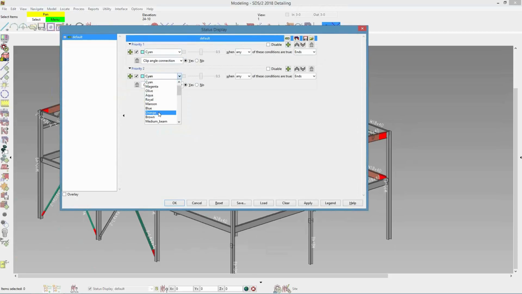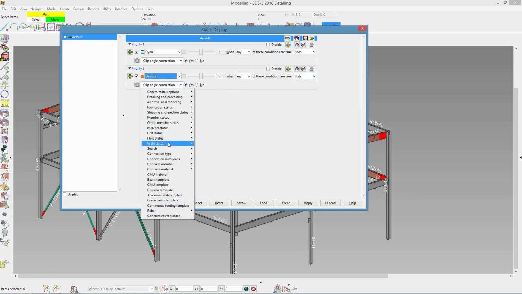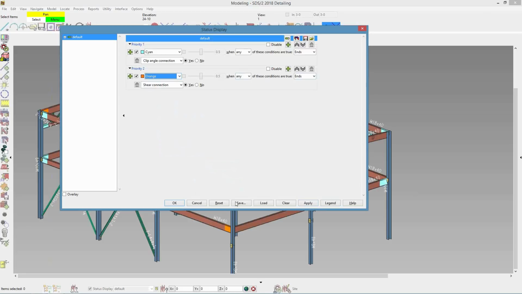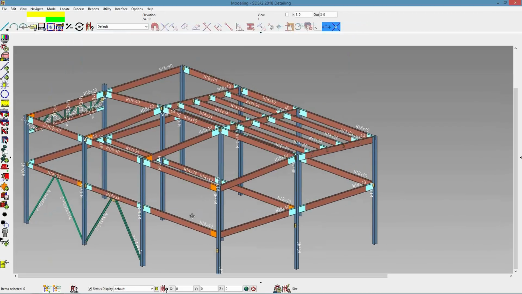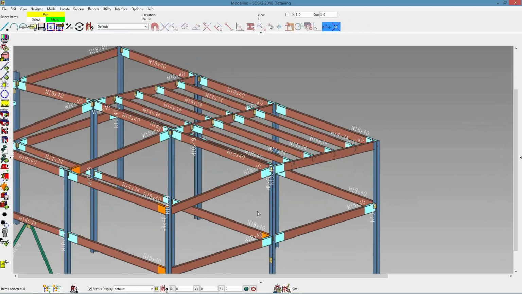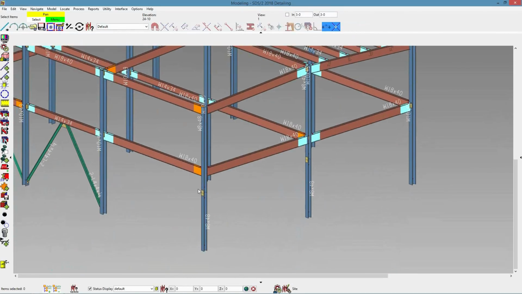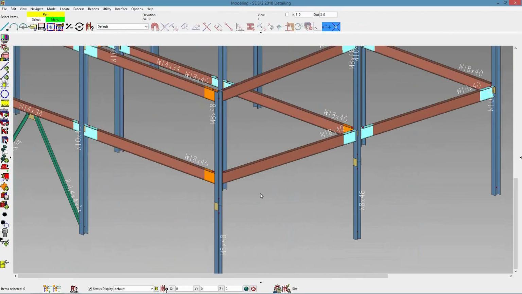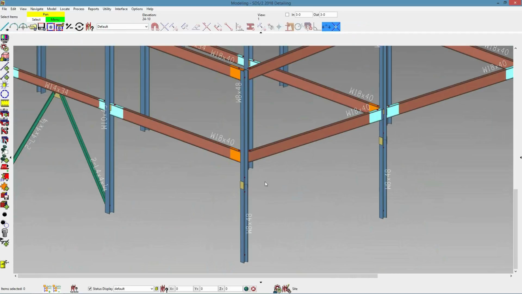And then we'll show the other ones here as orange when any of these conditions are true, the ends, and we will do connection type of shear. So then if we apply and OK, you will see that the members in cyan are clip angle and the orange are shear tabs.